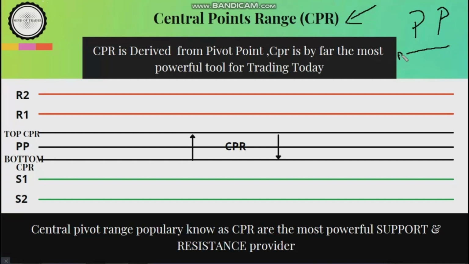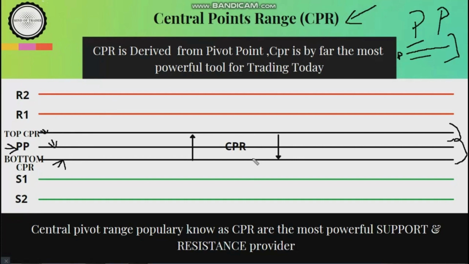So the middle line in pivot point, if you put one line above it and one line below it, it becomes CPR. So here it is. This same line here was in pivot point. So this is represented with the middle black line. And if we put one line above it and one below, it comprises the CPR now. The whole setup, three lines. The top one is called top CPR, the bottom is called bottom CPR.